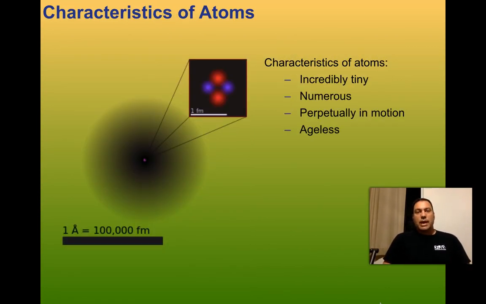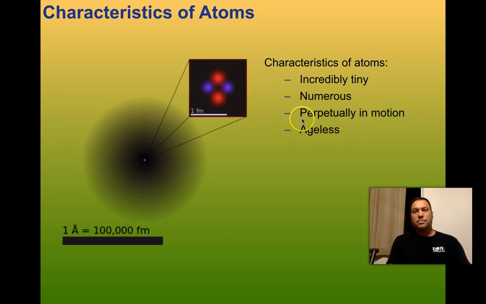So the characteristics of an atom are pretty straightforward, but there are some really cool aspects to it, just to get right out front. First off, we know that they're incredibly tiny. They're so small, you can't comprehend how small they are. Some of the features of them, though, are mind-blowing. They're numerous. I can't even begin to tell you how numerous they are. There are more atoms in a spoonful of sand than there are grains of sand on all the beaches in all the world, by far. There are so many atoms.